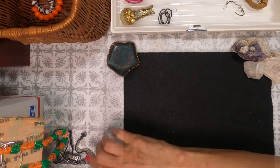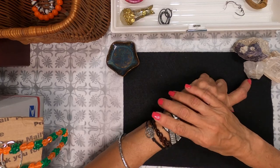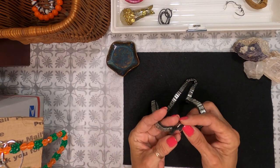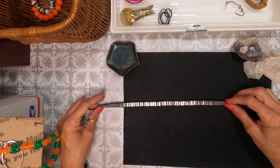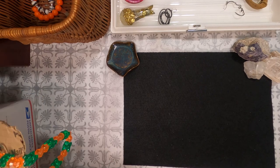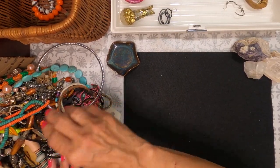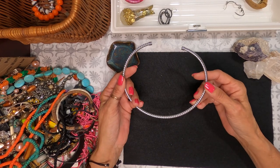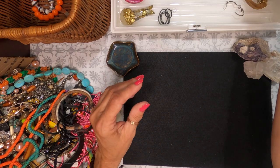Here's another one of those bangles — see how many are in here. Here we have a wrap bracelet: you wrap it around as many times as your wrist will take and then button it. It's very industrial looking and seems to actually be in pretty good shape. I'm just going to tilt this box over because it's hard to pull from — now we have an avalanche of jewelry. This is a torque and it's really pretty. There may be something in the box that goes on it, which would be very nice because it's a really pretty one.